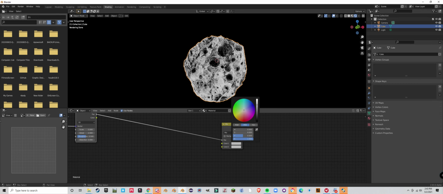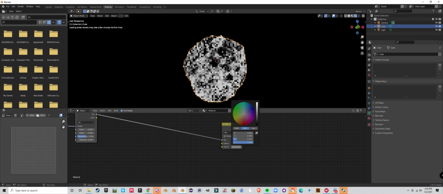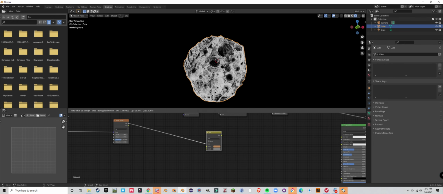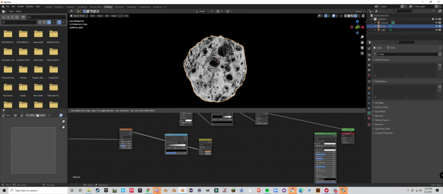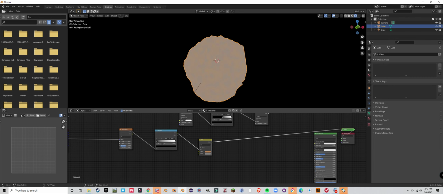Then I'm gonna mix a reddish orange, yellowish orange sort of color, and then a grayish color. Then we're going to do a converter color ramp here, and then we can control this. I said scale down a bit. Make this darker.